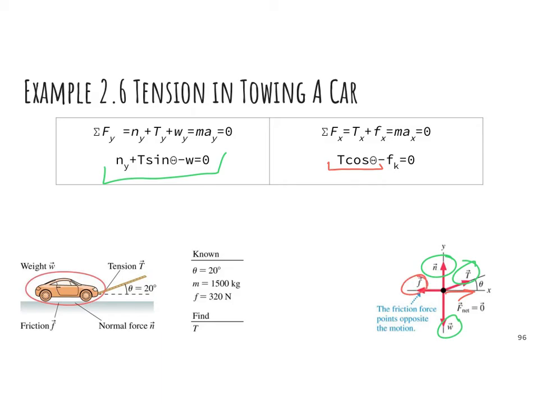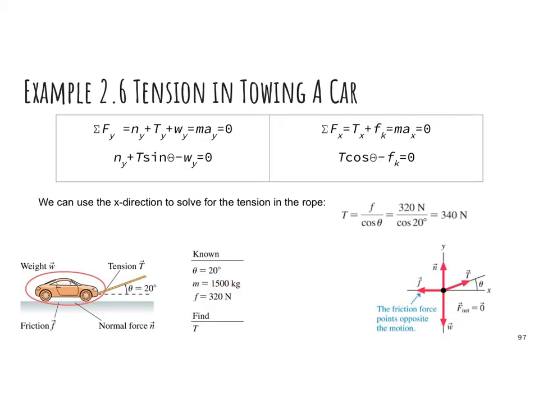Now, if I'm solving for tension, I can use either one of these formulas to figure it out. But since we were given this force of friction, I know that in the X direction, T cosine theta, the tension, has to be equal and opposite to that 320 newtons. So I can use that to solve for the actual tension of this problem. The component of tension is the force of friction divided by cosine theta. Friction was 320 newtons divided by the cosine of 20 degrees, and I get an actual tension of 340 newtons.